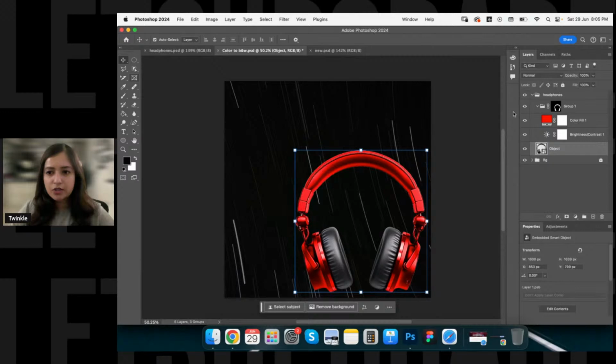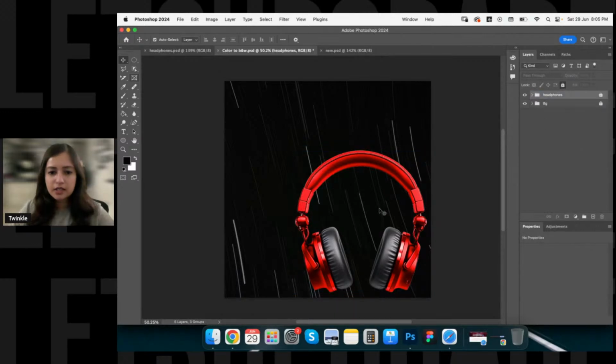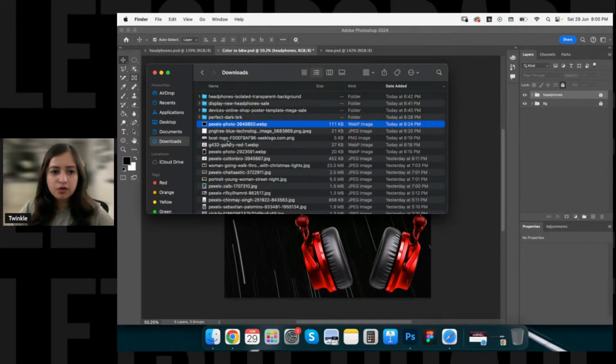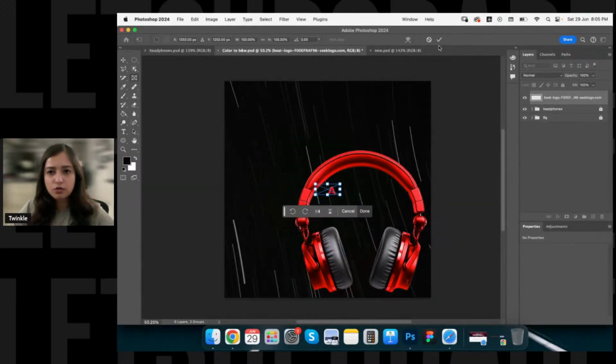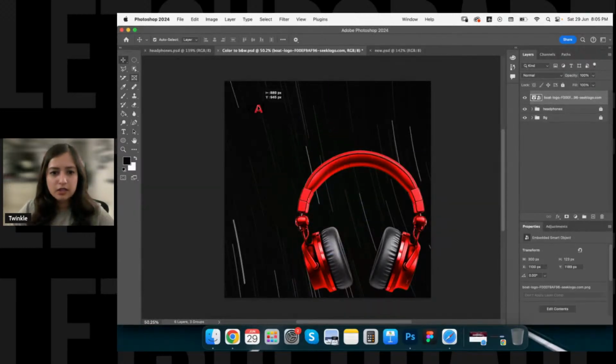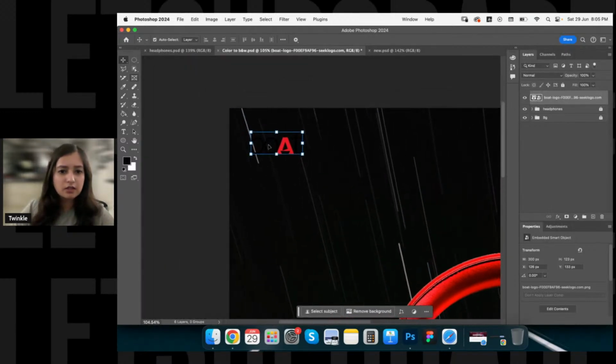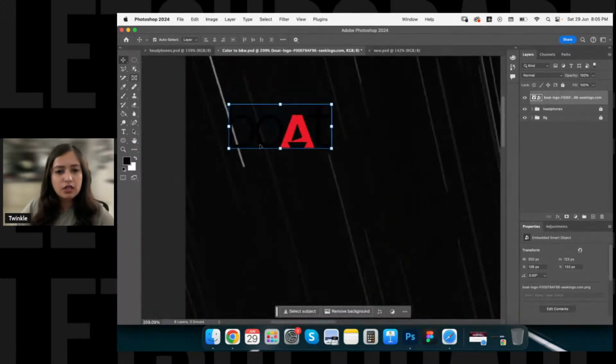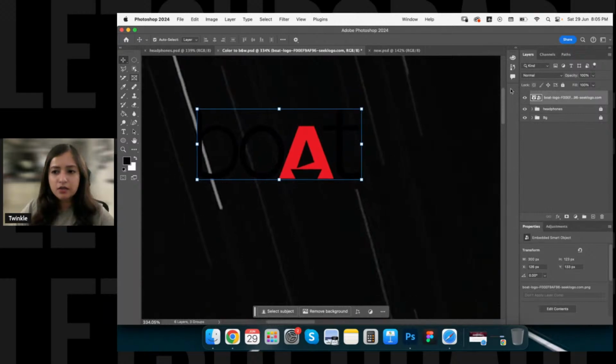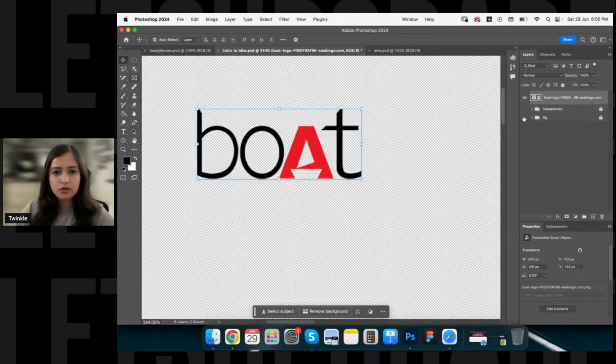Okay. So now what I need to do for this is add a logo, right? So I'm going to just use this logo that I have. I think I had gotten it yesterday, but as you can see, the B, O, and T are black right now. So that is why I can't really use it, because the background is black and I don't really want to add a white box around it.